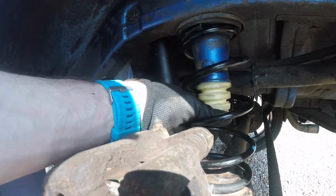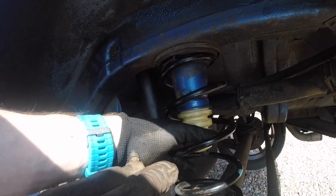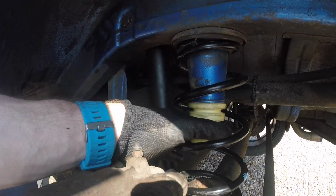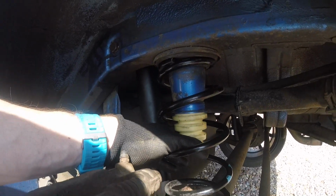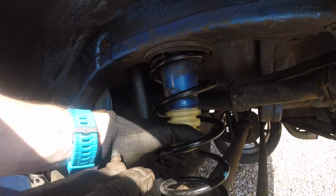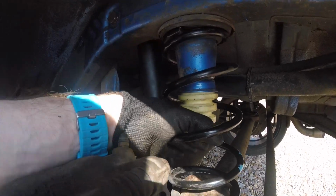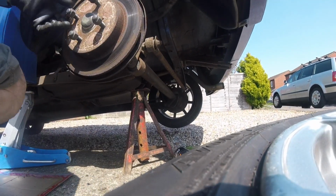So just check everything's seated correctly. As I say, I gave the bump stop a tug to make sure the little spigot in the middle had pushed through the hole. Let's see how we go here. Seems to have got it. So a quick trip to the pub.